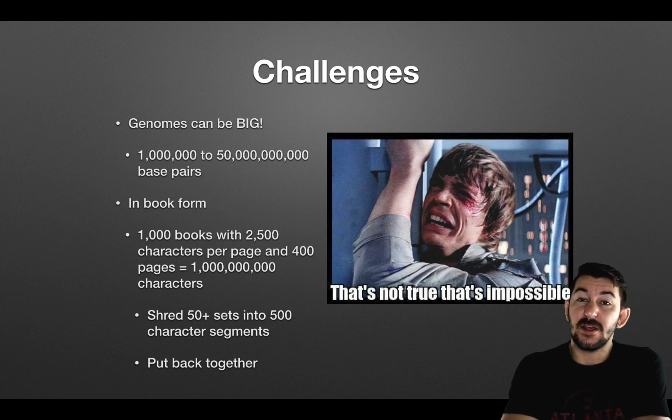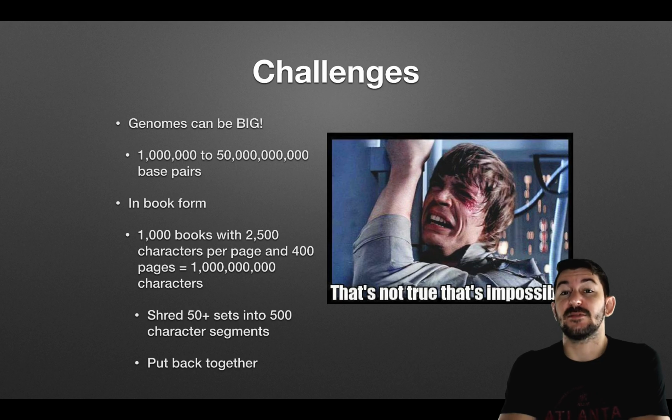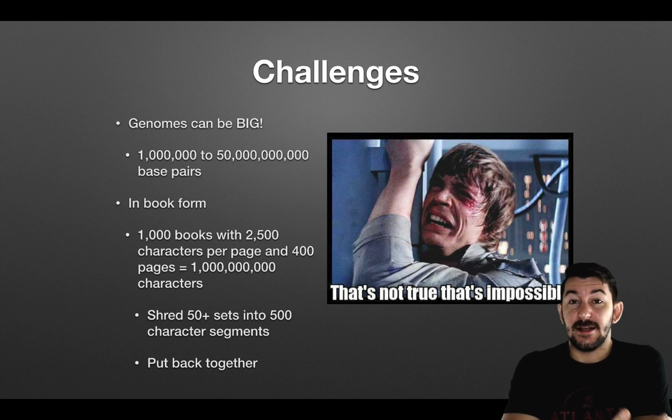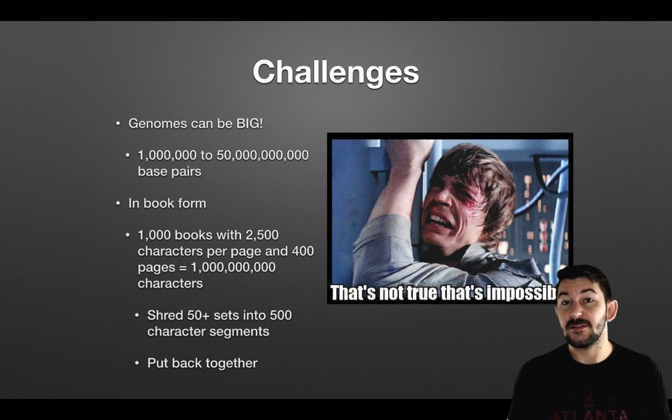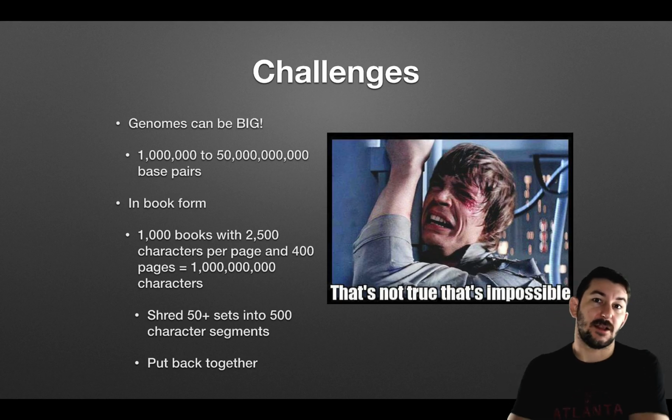Keep in mind, when we sequence, we typically want somewhere in the ballpark of 50x coverage, 50 times the amount of base pairs sequenced relative to how many are in the genome. So you could really think of that data set for assembling that genome, that 1,000 books, would have to be assembled from tiny cut-up pieces of 100 to 250 base pairs after shredding 50,000 of those books. And so that's a really difficult challenge.